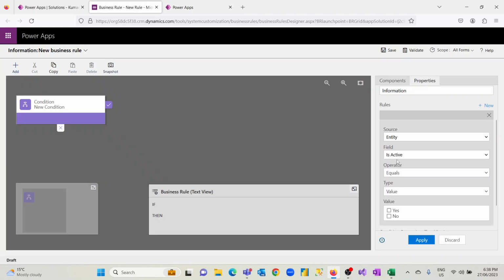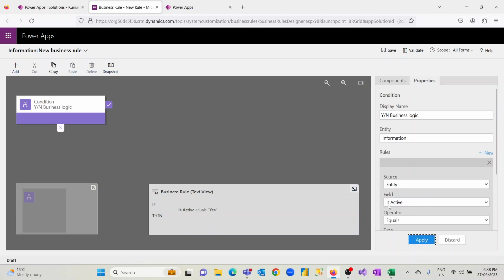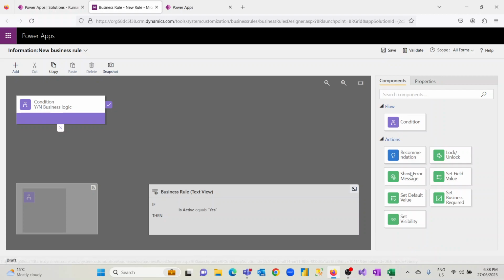So it is an is active column, and I want to select yes. So if yes is selected, then what will happen? I want my user to give a description. So if yes is selected, then we can go back to components again, and I can add set visibility.